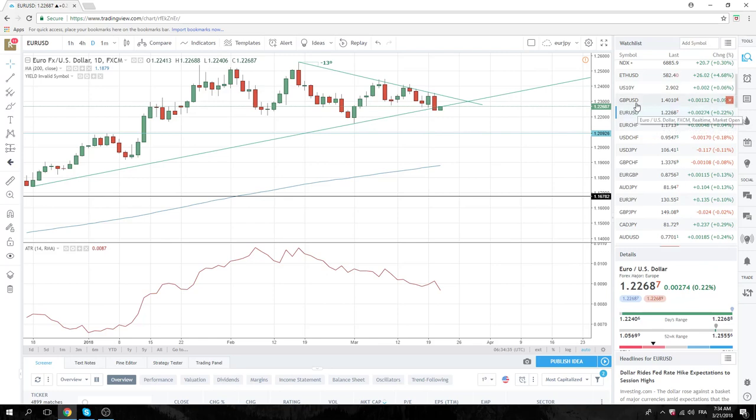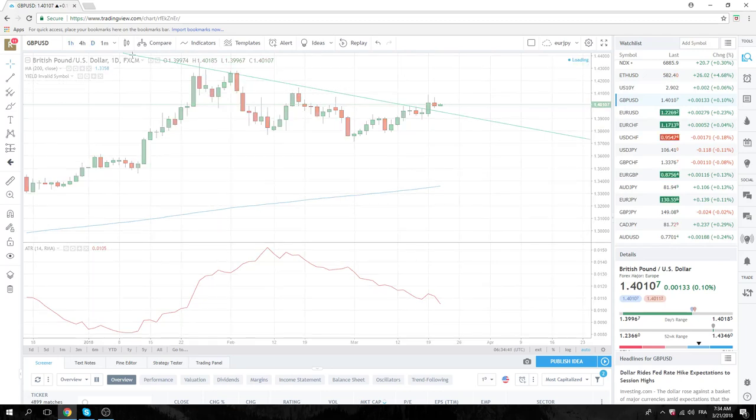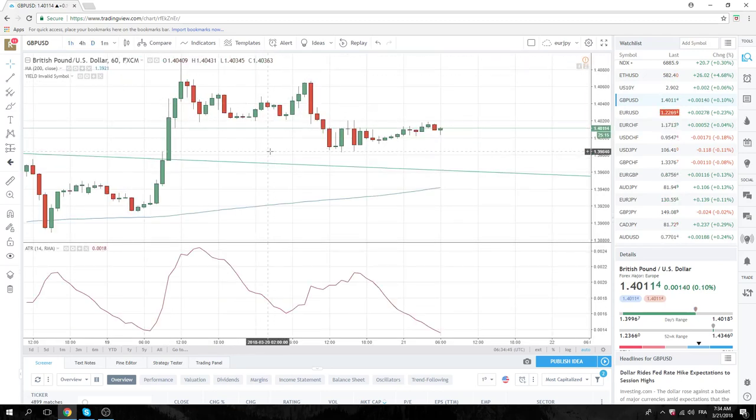Elsewhere we want to look at Cable. 139.83 is important to us. This was the point of clean break to the top side. We stopped there with three hourly lows yesterday. We believe this is going to be the bull-bear pivot for the week — you want to be bullish above this point, bearish below it. We've got UK employment, UK national financial statistics, and CBI out today — three UK numbers that could move things. Keep an eye on 139.83.